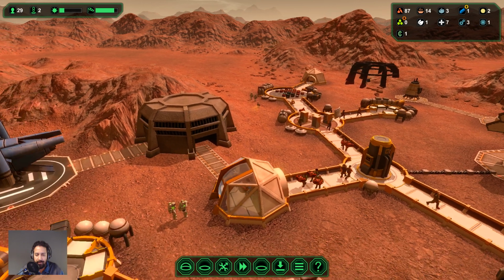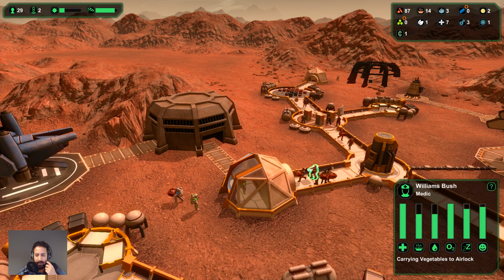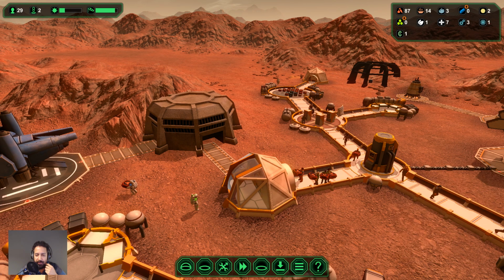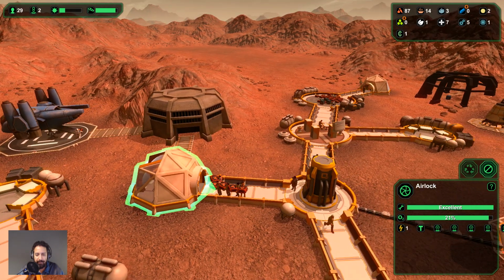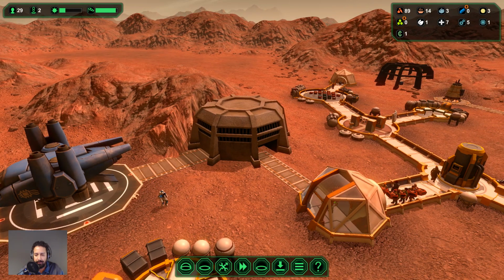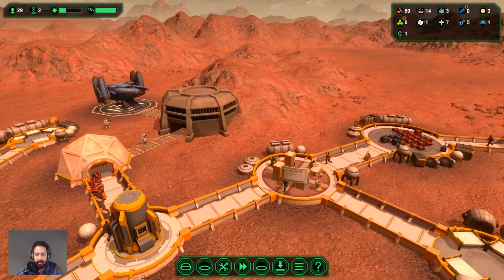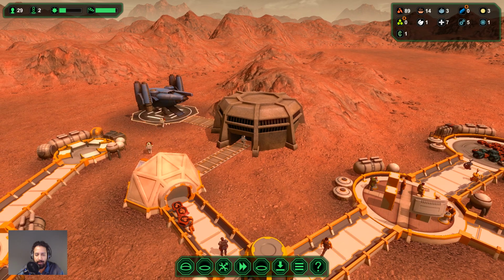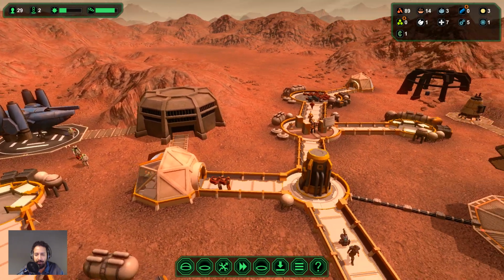So here you go. This is what I mean with a bottleneck. See, all these people are trying to get outside to deliver their cargo. But because we only have one exit, they all have to wait. They have to wait for somebody to get in, they have to wait for somebody to get out. I mean, they have to get dressed somewhere, no? So my guess is they walk in this door, get transformed into little spacesuits, and then they walk out.